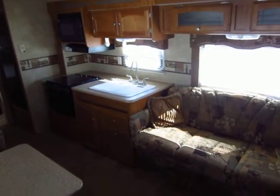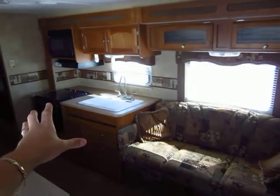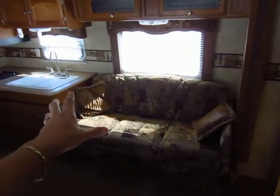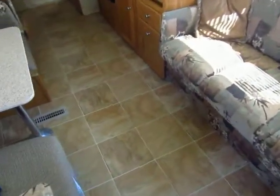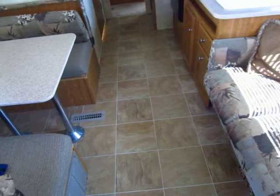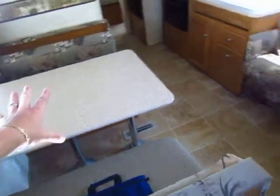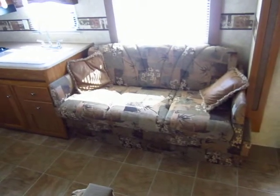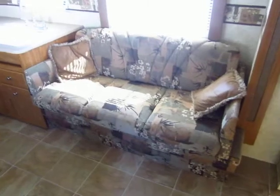When you walk in here, the living room really doesn't look different from any other bunkhouse — it's what's in the front and the back that's unusual. We have what's called a galley slide here: the kitchen and the sofa are in the slide-out, so you get a lot of extra floor space. If someone's cooking in the kitchen, you don't have to do the travel trailer shuffle to get past each other. Both the dining table and the jackknife sofa will fold down for a sleeper space.